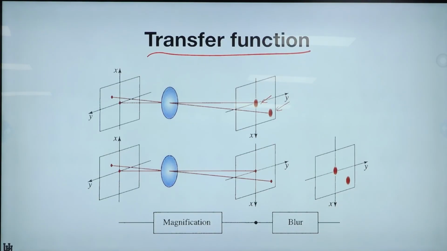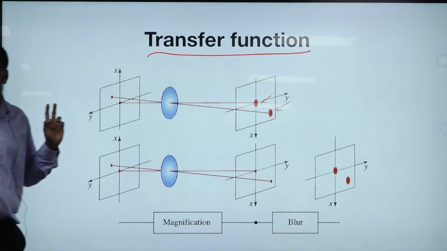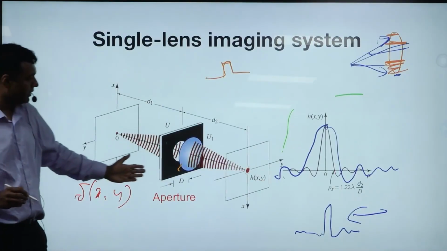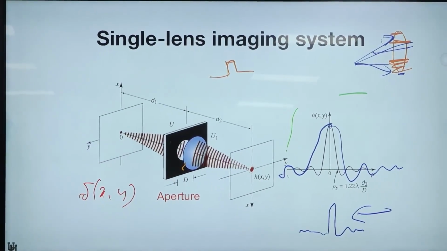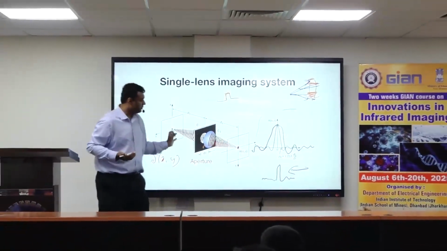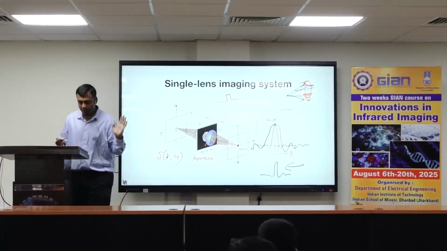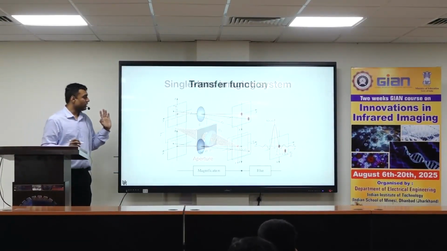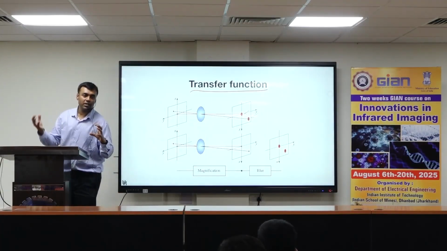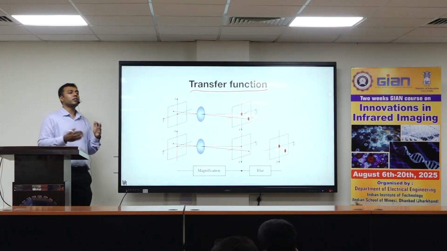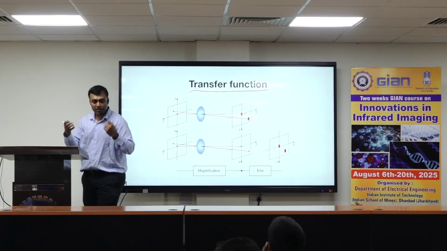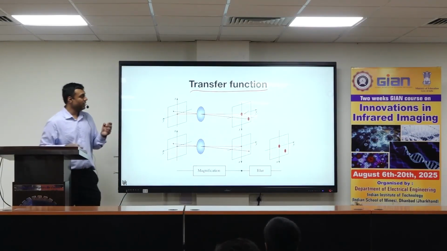What this kind of an optical system does is two things. One is it does magnification. If you have 1 over d1 and 1 over d2, if you remember, d2 divided by d1 is the magnification of your lens. So it magnifies the object and it blurs it. The old classical ray optics will only see that it magnifies the object. If you look at it under a microscope, classically you imagine it magnifies and makes it look bigger. But wave optics additionally tells you that it also blurs.